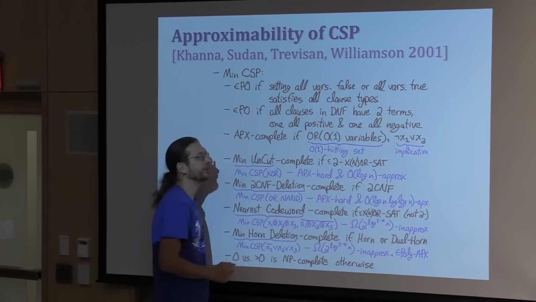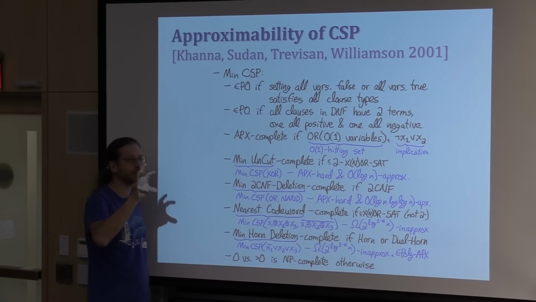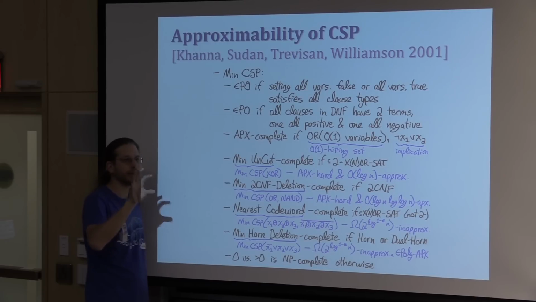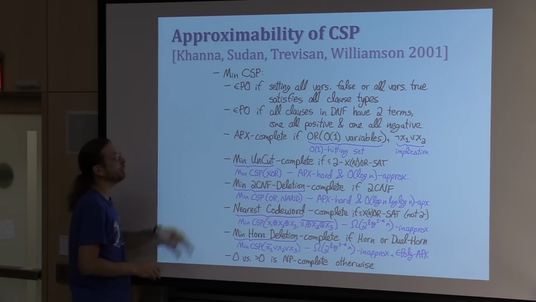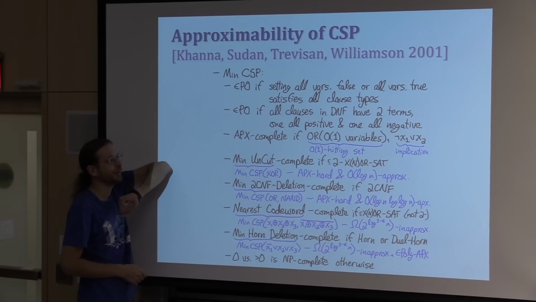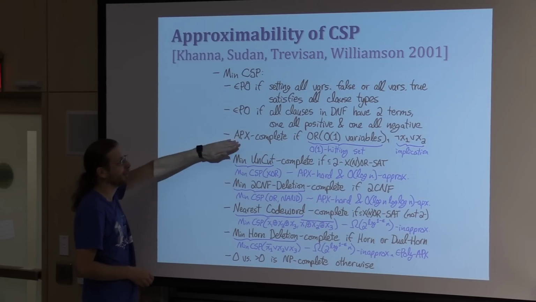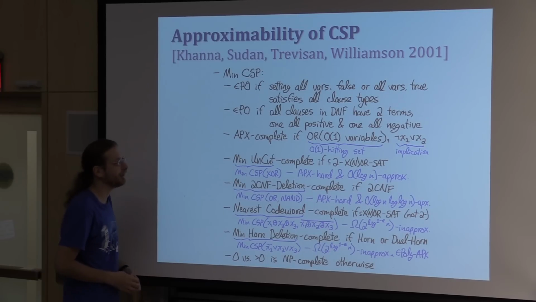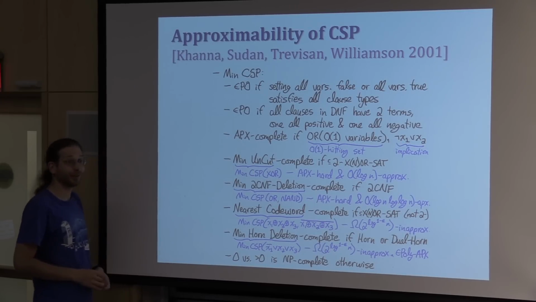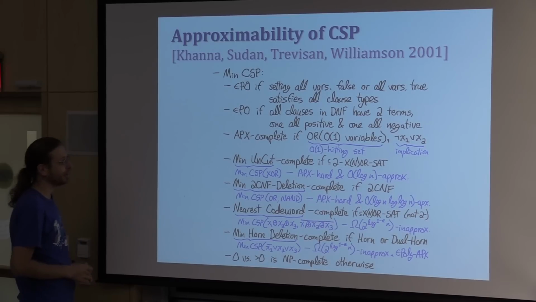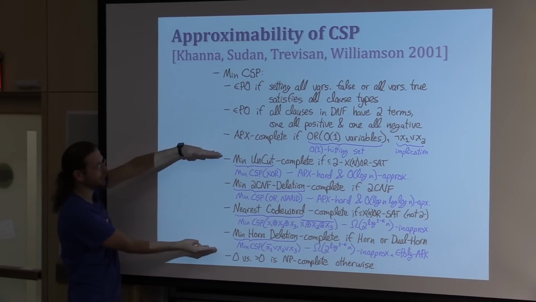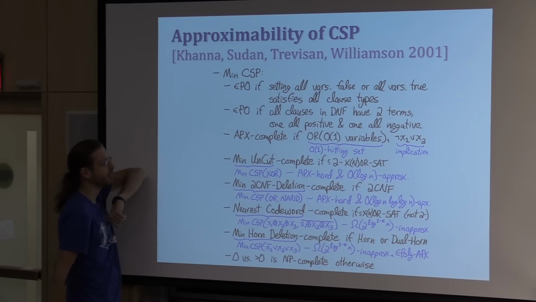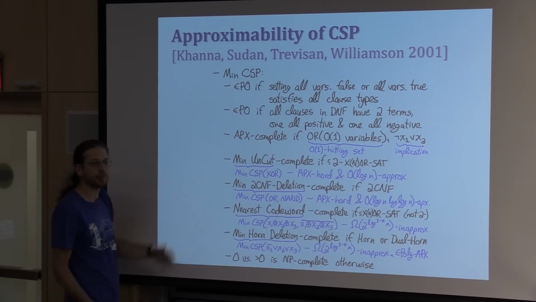So this is called hitting set, meaning I give you a set of vertices in a graph, and I want at least one of them to be hit, to be included, to be true. And we're trying to minimize the number of such things that we satisfy. So this turns out to be hard, but there's no PTAS, but there's a constant factor approximation. And then we have these 4 cases, which show that they are equivalent to known studied problems.